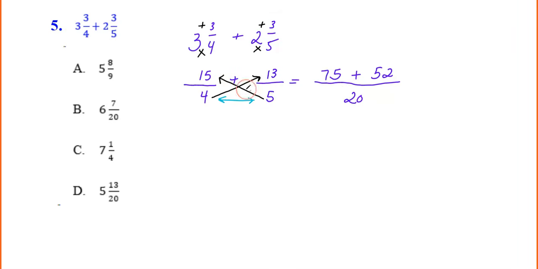So 5 times 15, that's the same as 15 times 5, so I just write it this way, 15 times 5. And then 5 times 5 is 25. Bring down your 5, put your 2 up here. 5 times 1 is 5, plus 2 is 7. That's how I got the 75, and you can do the same process with the 4 times 13 to get the 52.